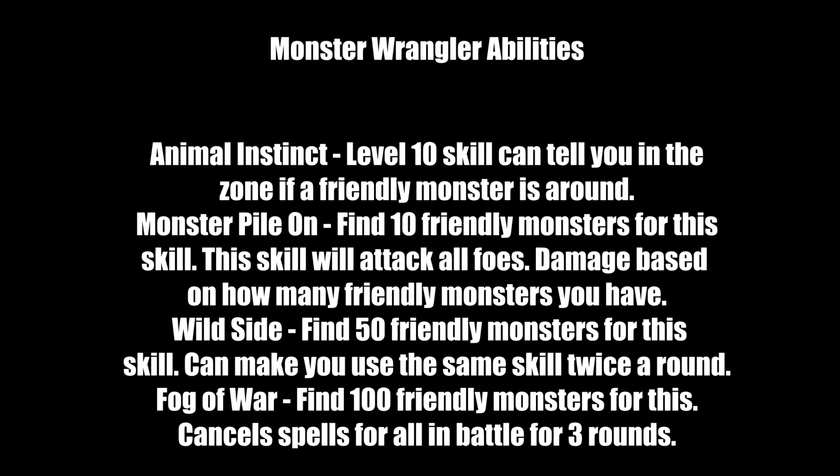Wild Side, you find 50 friendly monsters to get this skill. What this does is make you use the same skill twice in combat. For instance, you use Wild Side one round, next round you use Monster Pylon, or if you get the Thief's ability that does 6 times damage against sleeping foes, you do that twice. For the warrior, that's a lot of DPS. You also do Cutting Edge with that as well.